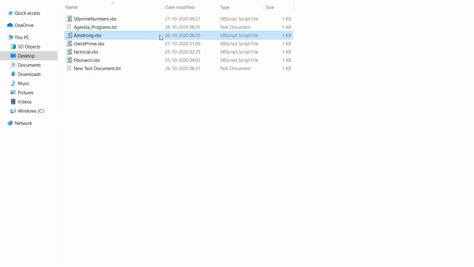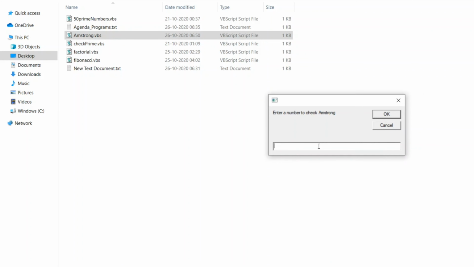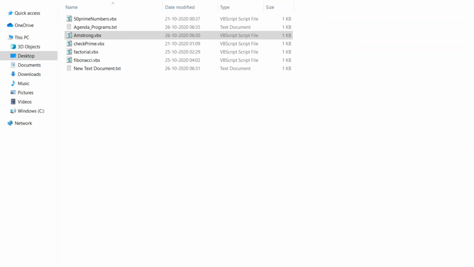So let me take one more negative scenario. Let's take something like 899, which is 8 cube plus 9 cube plus 9 cube. I don't know what the number is anyway. It is visible on the screen, 899. So it is not an Armstrong.